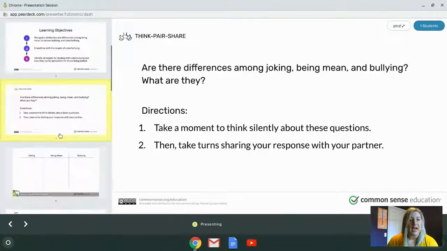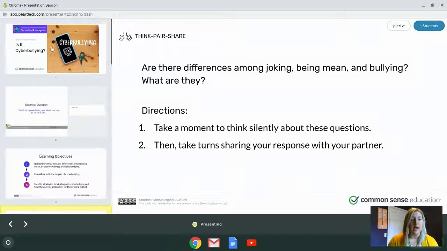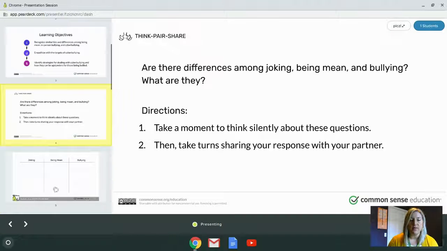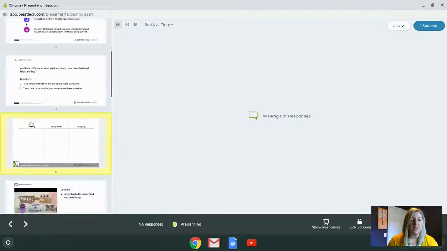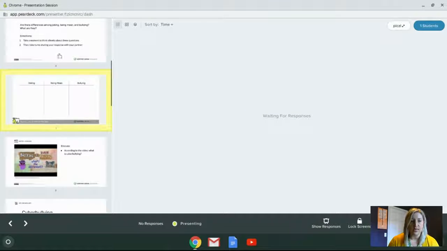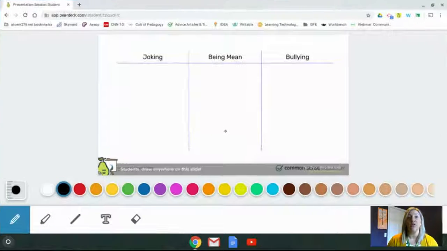But like I said, when I'm running Pear Deck, I'm walking around the room with my iPad and I advance the slides through this dashboard. I like to be able to see this little preview over here. It also gives you some additional controls, but it's just a nice view for it. So right now we're on the screen that is a grid where the students have to type something, and it is entered in through Pear Deck. When I put this in on Pear Deck, I put it in as a drawing question.